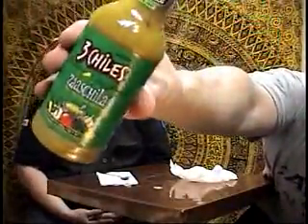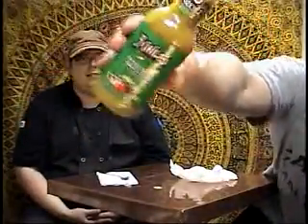Three chilis, guys. I'll show you that one more time — I'll put that in front of the camera for you. We've got some seeds in there, and some other particles. Perhaps those are pieces of those other peppers, because they're red amidst the general green consensus of the sauce. Looking really good, guys — really thick, really creamy. Everything I'm looking for in a jalapeno sauce. I like this one.